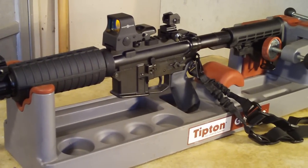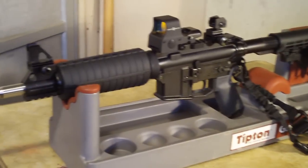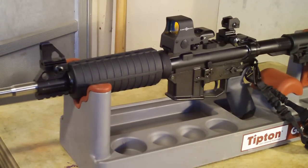That's really pretty. Well, let's see. The bolt and bolt carrier was not MPI marked. That doesn't mean much to me, but I know a lot of people are really looking for that magnetic particle inspected, and they need all this stuff to make them feel like a man when they play with themselves at night, whatever it may be. I don't know. That's what other people may want. I personally don't care one way or the other.